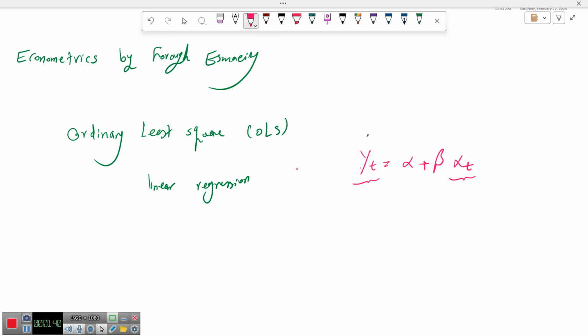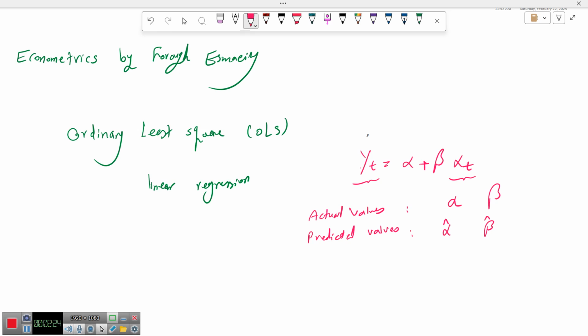Simply put, it finds the line that best fits the data points by minimizing the sum of the squared differences between the actual values and predicted values. Actual values means alpha and beta. Predicted values means alpha hat and beta hat, and so on. This is the core idea that we are going to focus on in this session, and I'll make sure to explain it truly so you can really understand how it works.